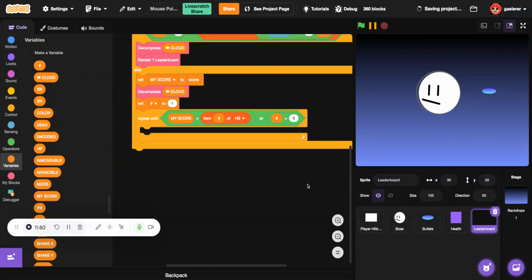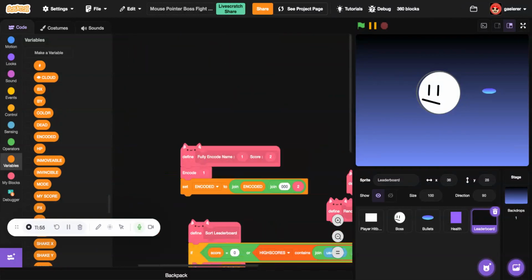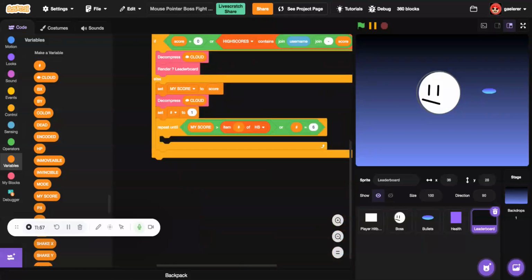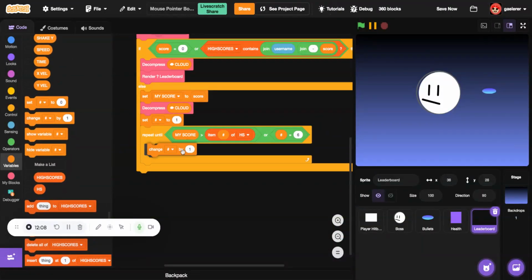Save the project. We already have 37 blocks, and that's only a bit. We're going to do a lot more in this tutorial. So change hash by 1.